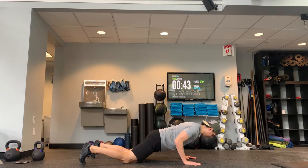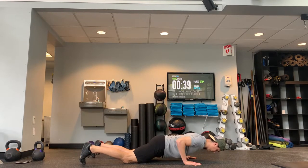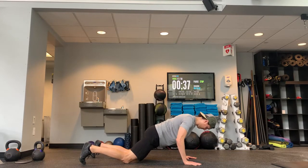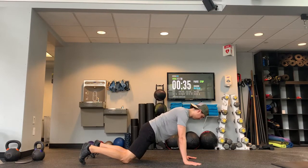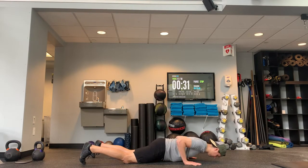Slow both ways, push-ups, a nice slow drop, nice slow press, controlling both directions. If there's a speed you're comfortable with, don't use that speed. Find a different speed, a little faster or a little slower.